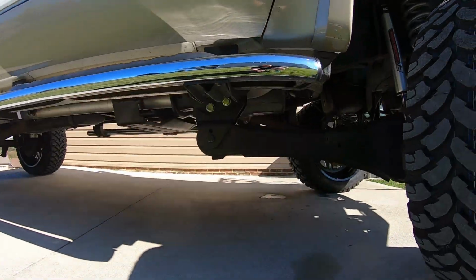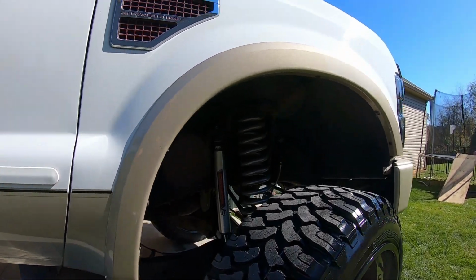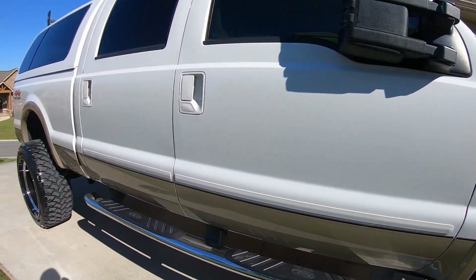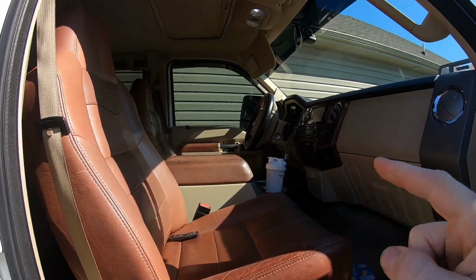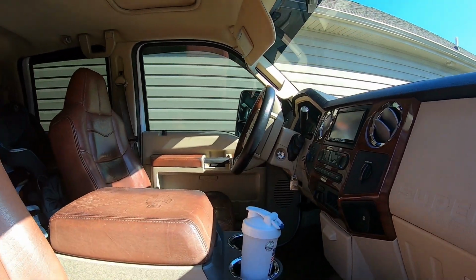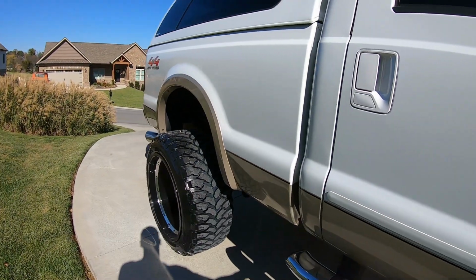But drop bracket, coils, and I did upgrade to the mono shock, to make sure it did ride a little bit smoother, since Rough Country is just known for, well, being rough. So I did have my driver modification here a few seconds ago, but he went inside. There'll be plenty of pictures of it on Instagram though.